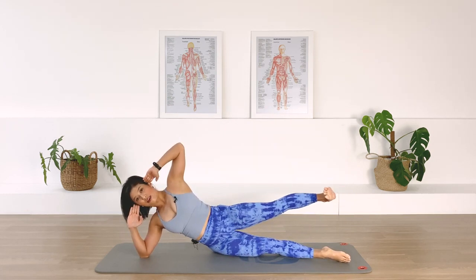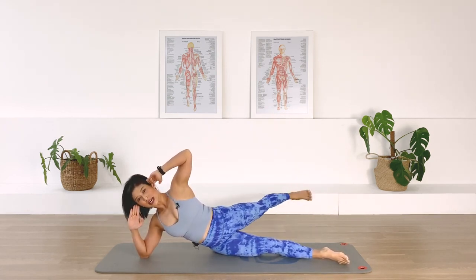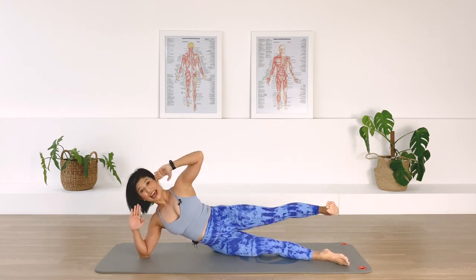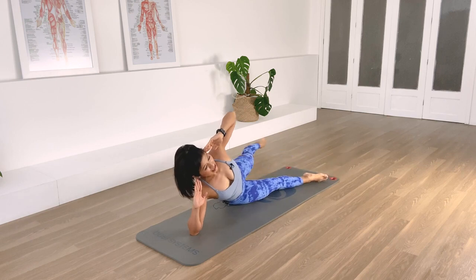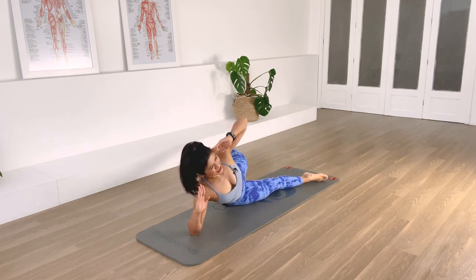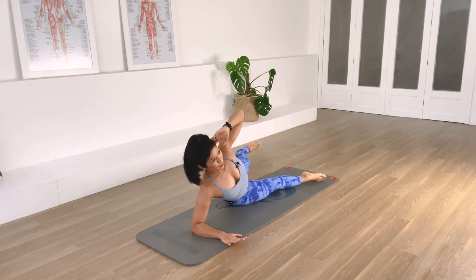All right. Let's go. Flex. Forward. Exhale. Inhale. Exhale. Lengthen through the spine. Exhale. Inhale. Exhale. I see some of you slouching here. Make sure you don't go this way, guys. Please. Back up. Push up.